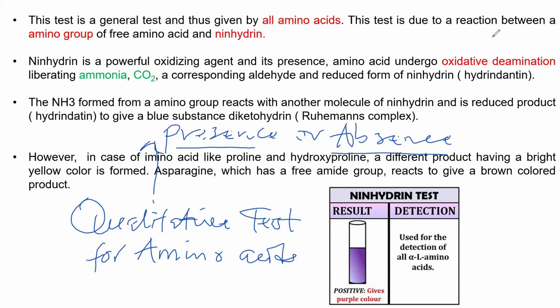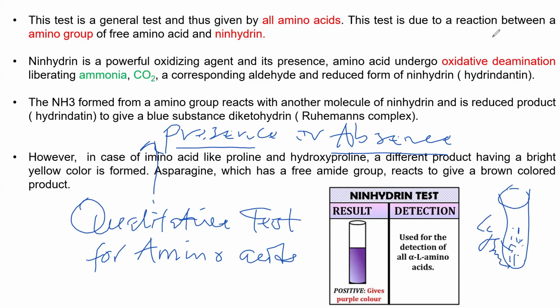Generally in chemistry or biochemistry, a qualitative test checks for the presence or absence of a particular analyte. And a quantitative test checks the amount or the concentration of the given analyte. For example, let's say you have a test tube, and in the test tube you have a solution. Inside this solution, maybe you want to detect the presence of an amino acid, let's say lysine.